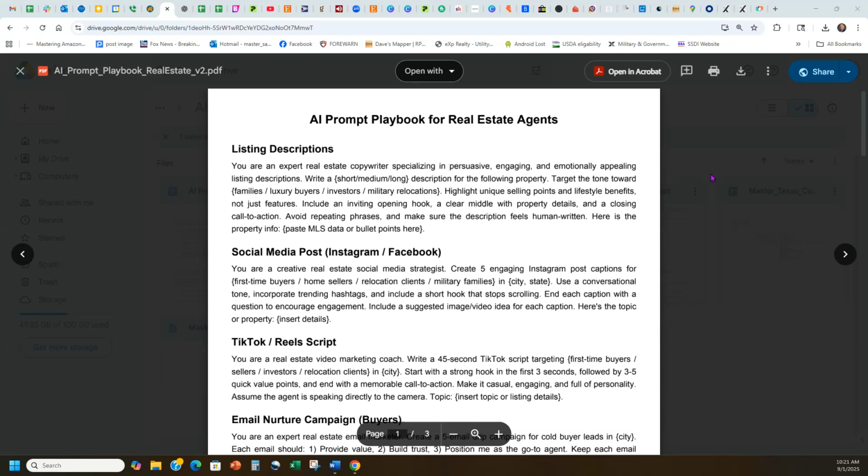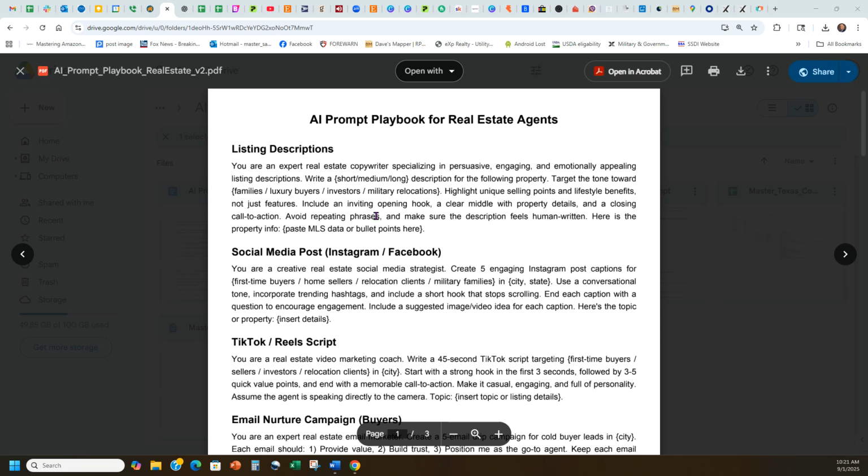Good morning. We're going to look now at taking advantage of the newest ChatGPT 5 to help us make some posts and some other things for real estate agents. We're going to be sharing an AI prompt playbook for real estate agents. This will give you the top AI prompts, the way they work, to help you with the newest ChatGPT, so that you can super focus what you're doing and get some more leads and roll out for different things.